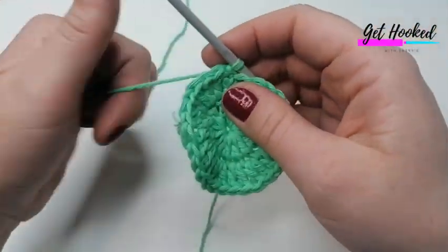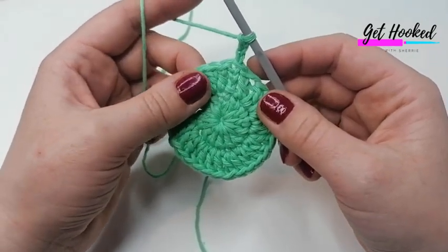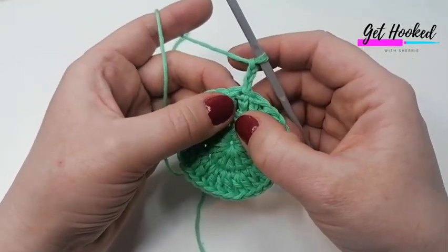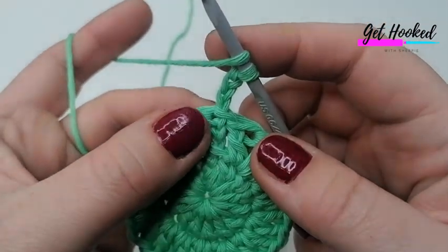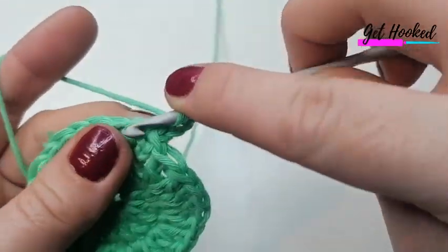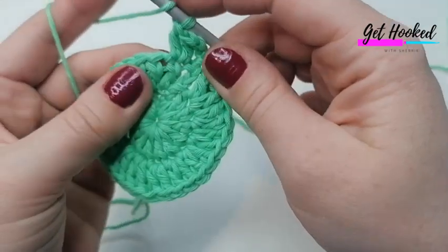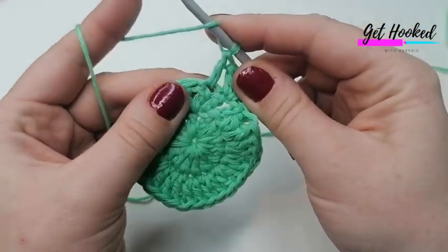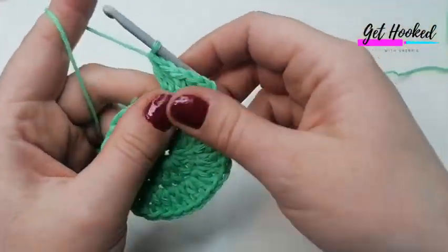So for round 3, our final round, we're going to chain 3, 1, 2, 3, and then we're just going to continue increasing, but this time we're going to do 1 treble into the first stitch, which this is here, then 2 into the next, 1 into the next, 2 into the next, and so on. So working into the next stitch, which is this one here, we're going to do 2 trebles, 1 and 2, then we're going to do 1 into the next stitch along, and then we're going to do 2 into the next stitch along, and we're just going to repeat that all around until we get to the end.